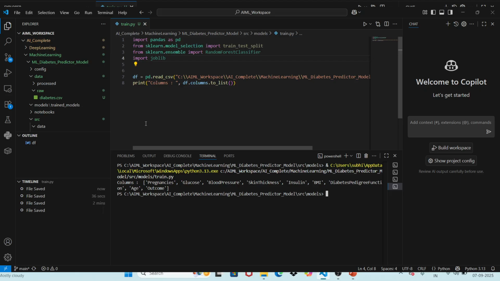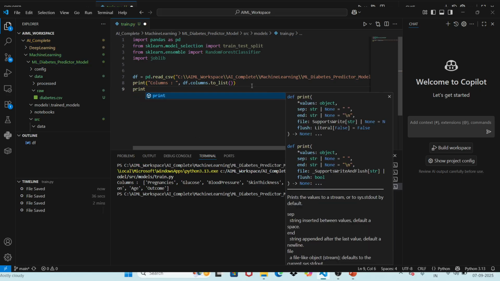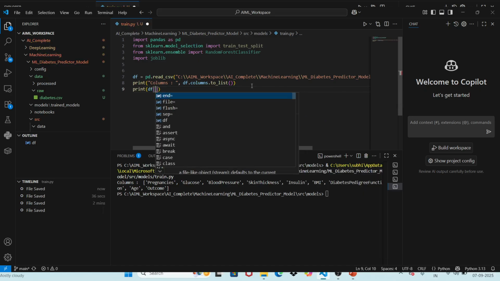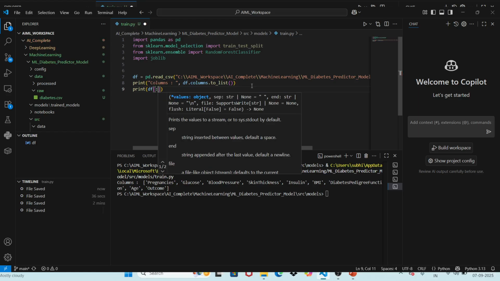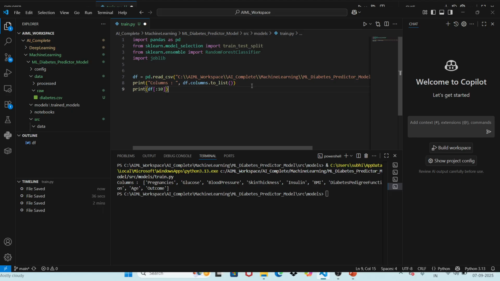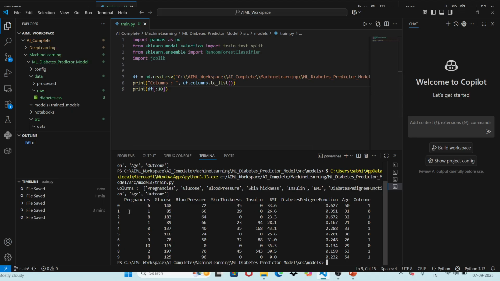Now let's say I want to print some sample data from our data frame. For example, I want to print 10 records from my data set. You can use df dot head, giving how many rows you want printed, and it gives you the first 10 records sequentially.